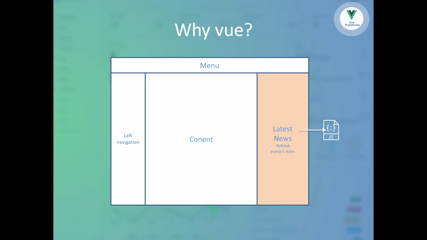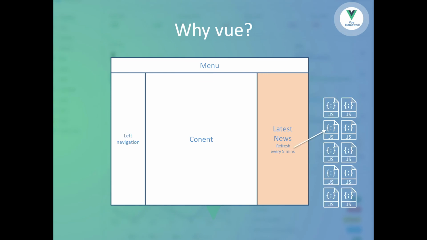And this works pretty well, but imagine you have to control not only this part of the website, you have to control the menu, content, left navigation, and all other parts of the website as well. So you have to write, let's say, hundreds of these small JavaScript files that will manage all these cases and all these parts of the website. And when the requirements of the application keep growing, you have to write more and more of these JavaScript files, and you will eventually have some additional problems.